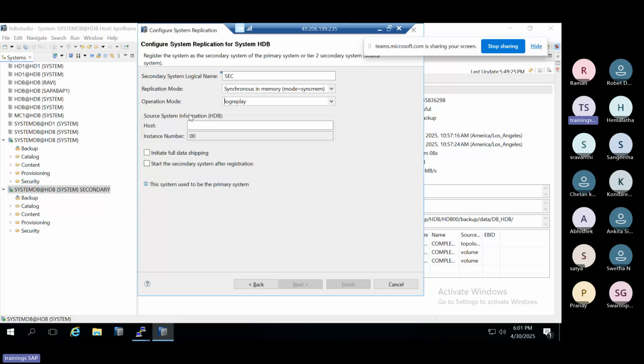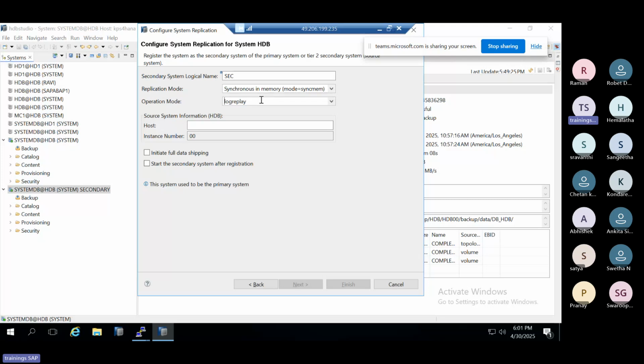In log replay, from primary to secondary, the logs are continuously moved and executed on the secondary side. Whenever you have the takeover time in this mode, the logs have been continuously replicated and replayed. Replayed means re-executed on the secondary immediately. So the takeover timelines are reduced. If the primary fails over, the secondary will become active immediately, because all the logs are replayed. So the data system is immediately available, and the secondary can take over immediately if the primary system fails.